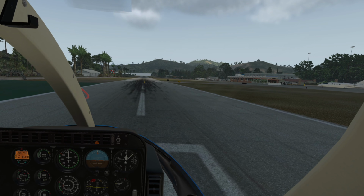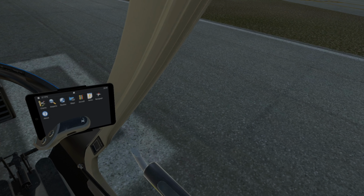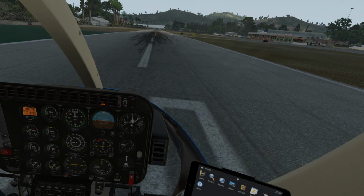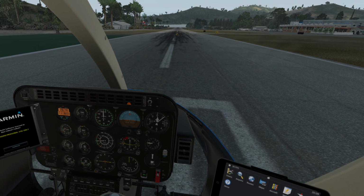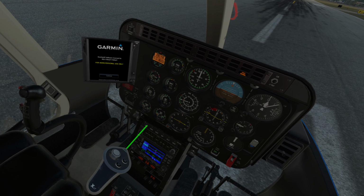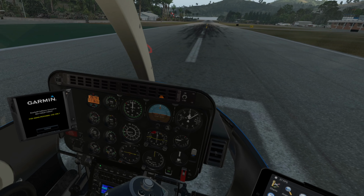I like it. I can just set her down. See, that's the back touching right there. Right there. Front skid's still up, so ease her down. Finally, I'll be able to smooth out some landings. So then I come over here and put on the SAS system. You really go to town. That's just almost like being on autopilot.